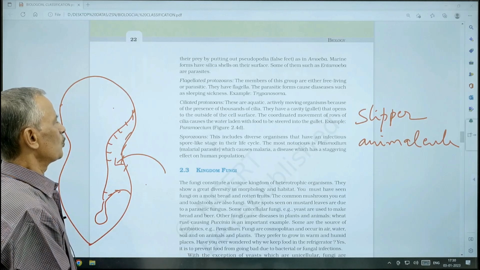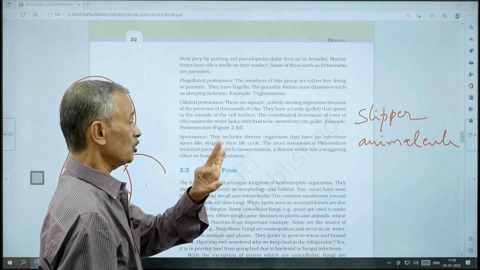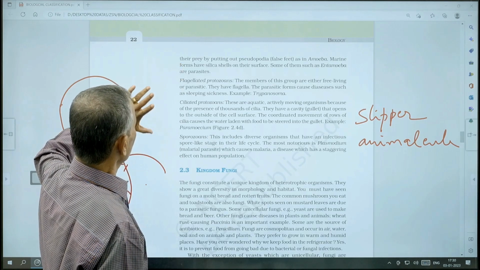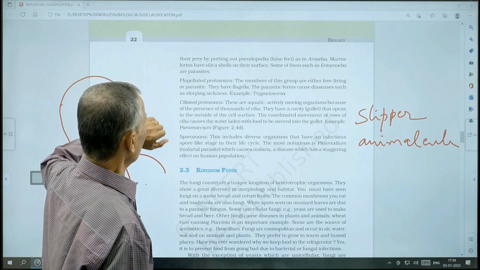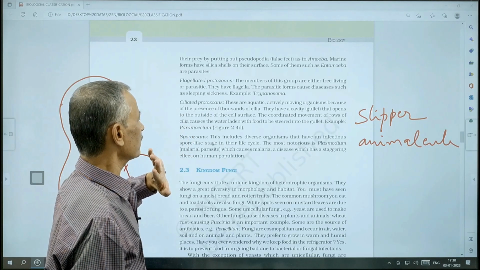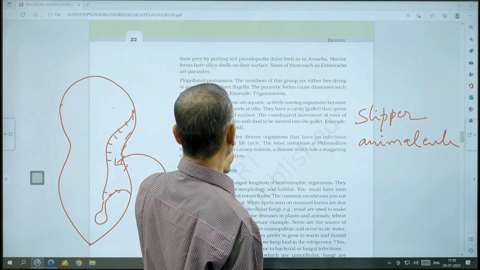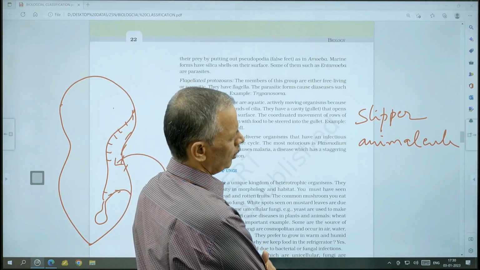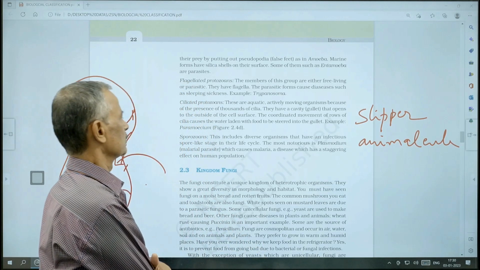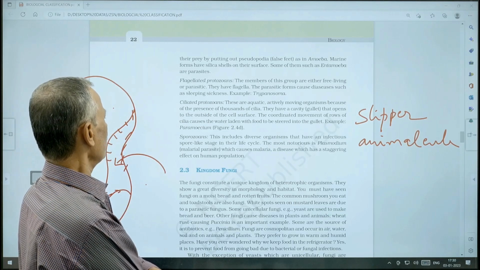And we have sporozoans, meaning spore-like. So, it is based upon the locomotor structure that we have classified them into pseudopodia-bearing protozoans, flagellated protozoans, ciliated protozoans, etc. Sporozoans are spore-like. That is why they are called sporozoa. And they will have an infectious spore-like stage in their life cycle. They are all parasites and they don't have a locomotor structure. The notorious parasite, Plasmodium, that causes malaria, comes under this category.